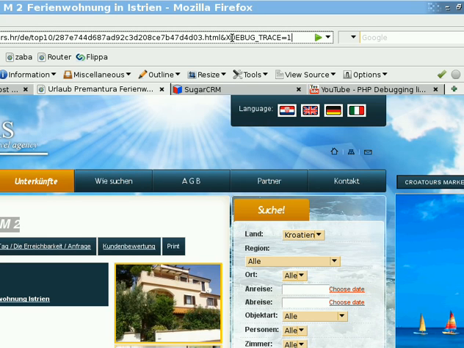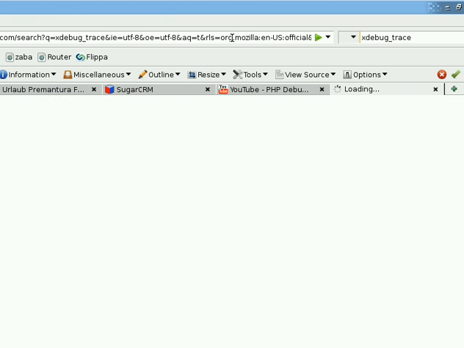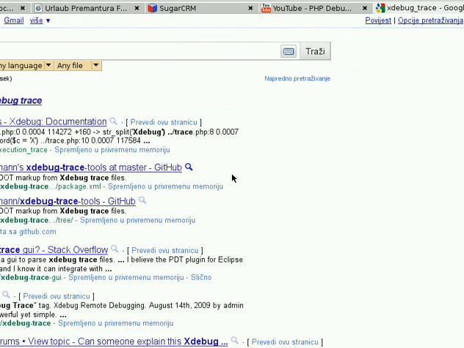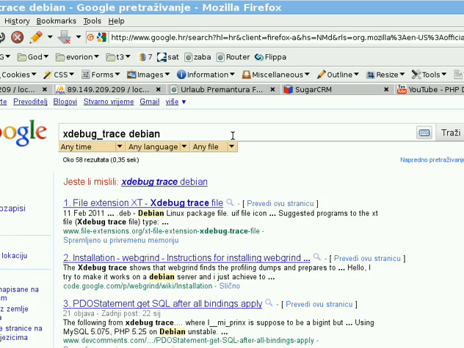This is a feature of one of the later versions of XDebug, and I have actually created a backport for Debian. I'm going to quickly search for that and see if I can find where I posted that.